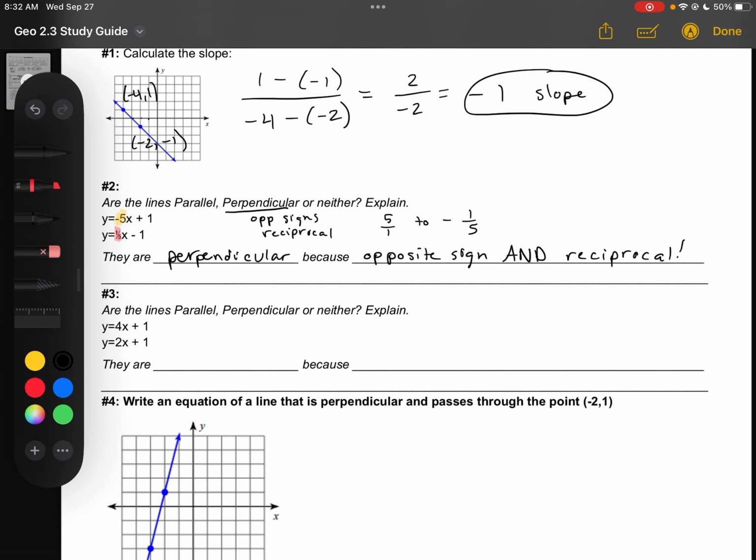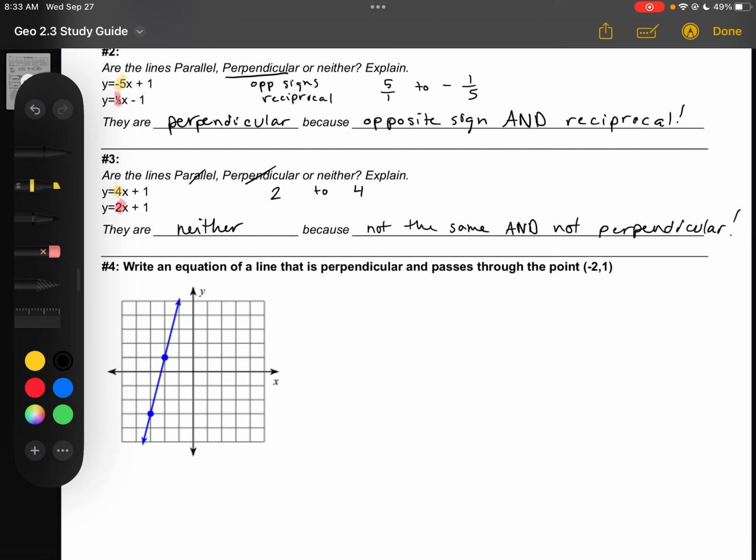For our second equation here, we want to again take a look at our two slopes. We have 2 and 4. So comparing 2 to 4, they don't have opposite signs. We know that they are not perpendicular. And they're not the same slopes, they're not parallel. So they are neither, because they're not the same, and they're not perpendicular. So sometimes it's okay. You might not have a match.